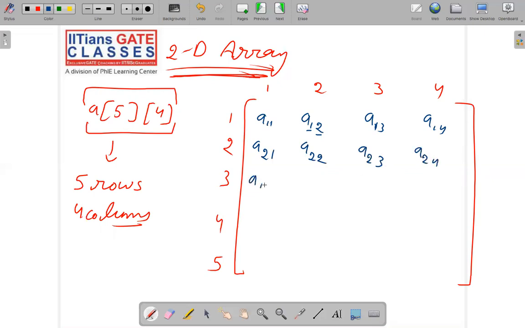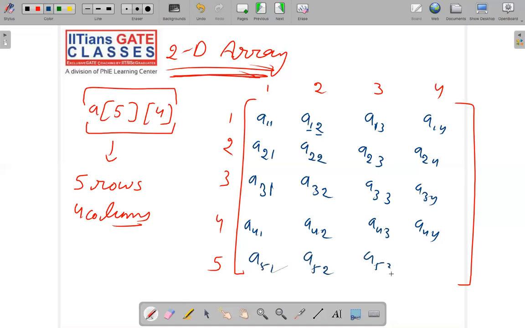This is how I am going to write all the element indexes: A31, A32, A33, A34, A41, A42, A43, A44, A53, A54. These are the elements because I started with 1 as the starting index. That is why it's A11. If I start with 0, it will be A00.